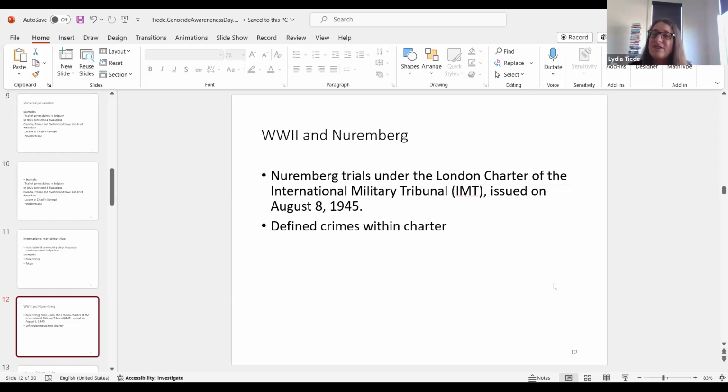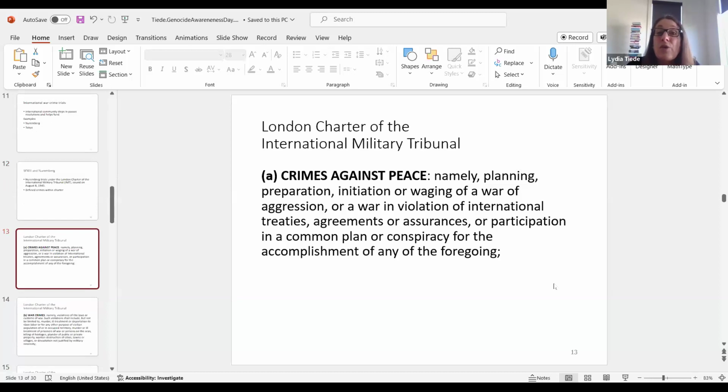Because the problem was, at this point, this is the very beginning of international law dealing with criminal responsibility. And so there weren't laws, there weren't crimes written down for these things. So they actually needed a document to tell the court what its jurisdiction is, what charges can be brought against these individuals, and what types of cases the court can hear. So again, it was somewhat limited at this stage.